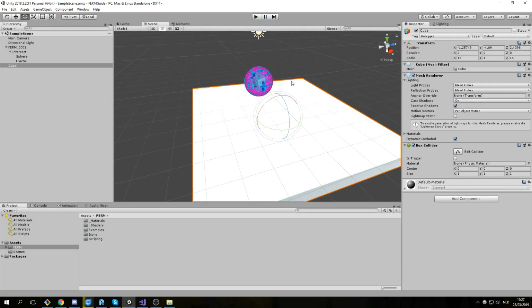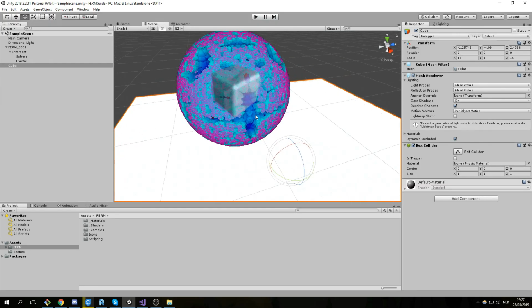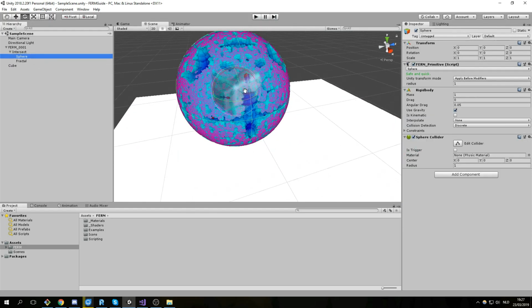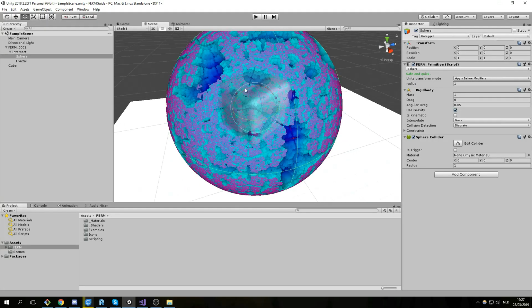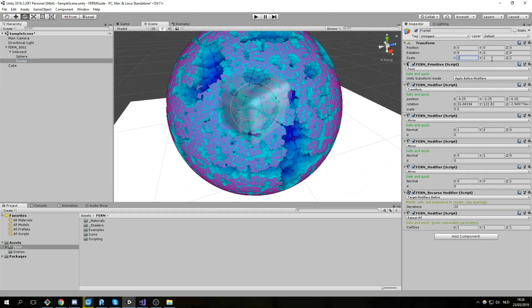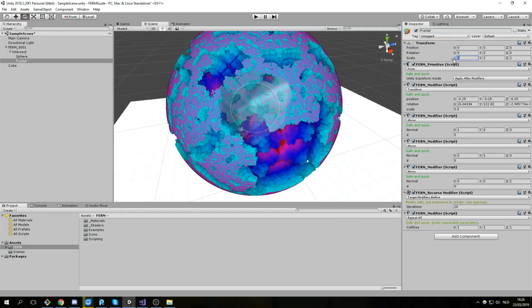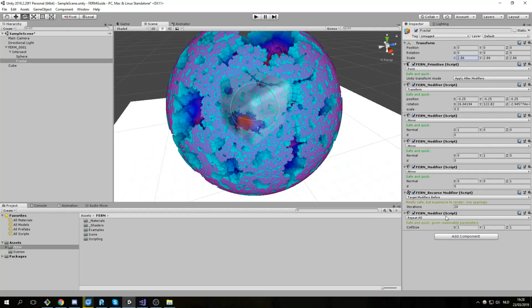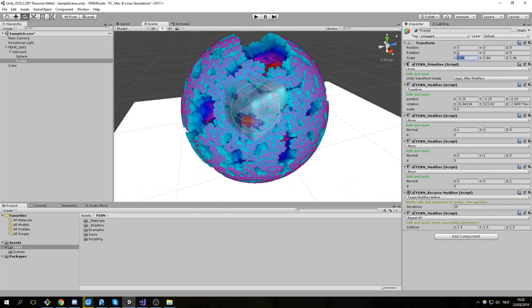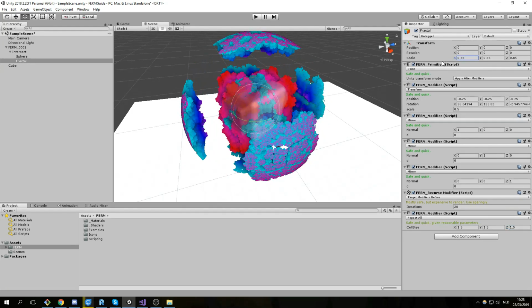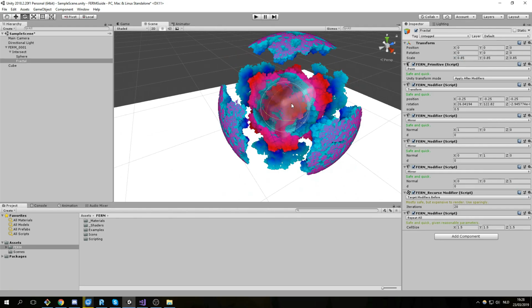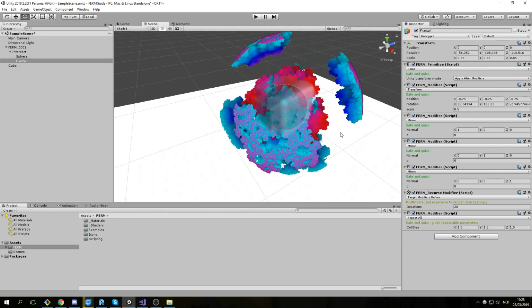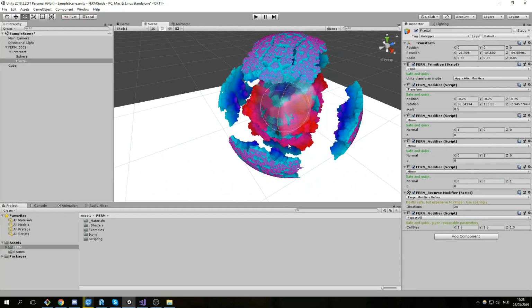Okay, so of course if you're using this with a game, sort of rollerball kind of thing, you might want to tweak some of these parameters as well. For example, I might want to scale up the fractal to have a little bit, in this case I need to change this as well. So I can scale this up, this fractal, to get a little different amounts of coverage, and maybe increase the cell size as well. Well, this is not really affecting it now, but yeah, okay, you might do something like this. And you can also rotate this inside the sphere and have these things animate automatically.